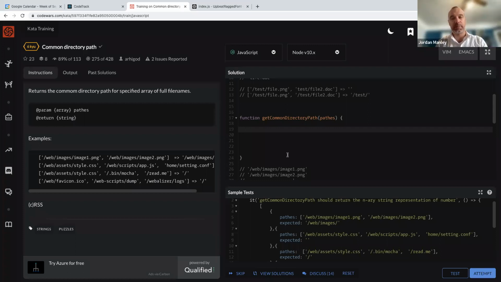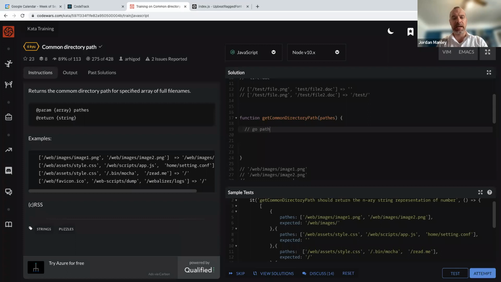Okay, let's talk about how we put down our pseudocode. I'm going to write it out as comments. I'm going to try and keep all of my pseudocode one for one with a line of code that's going to come next. So what I wouldn't want to do is something like this.